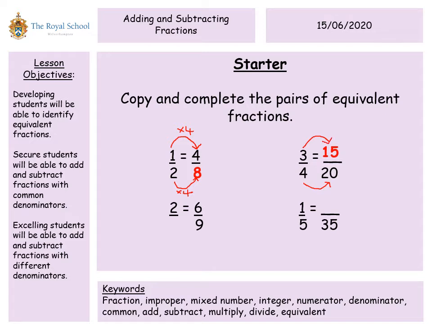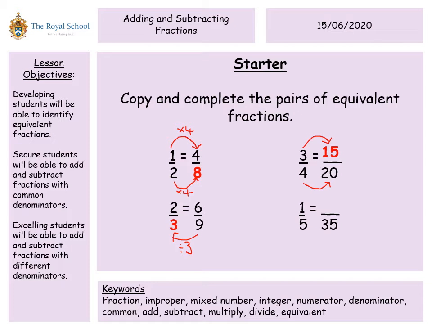Bottom left then, we've got the top numbers again, so we've got 2 has been turned into 6, so 2 times 3 is 6, so if we've multiplied the top number by 3, then we've also times the bottom number by 3. Oh, but hang on, we're actually missing the first number here. So something times by 3 is 9. Remember, if we've got the answer to this, we need to work in reverse. So we'd now be looking at 9 divided by 3, which is going to tell us, excuse my mouse handwriting there, that our answer there is 3. 3 times 3 is 9, or 9 divided by 3 is 3.